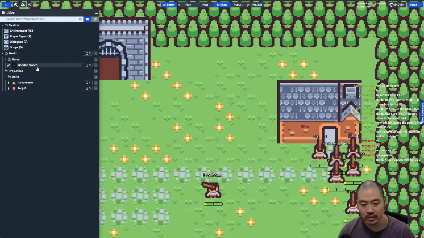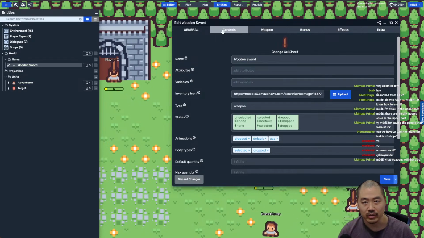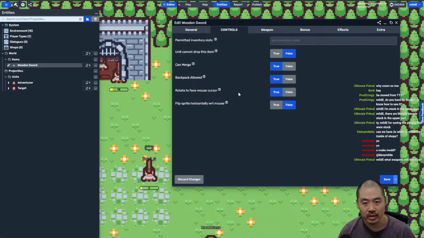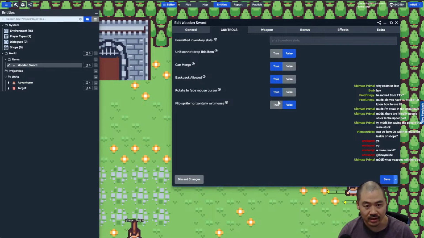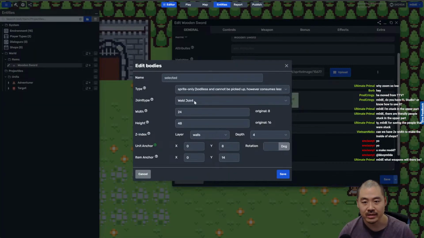Let's make the wooden sword so it's not stuck above your head. The way we can do that is by going to controls, and making it so the item rotates to face the mouse cursor. Okay, so this is already set. It should flip depending on the mouse cursor being on the left or right side of it. Let's look at the body type. It says weld joint.